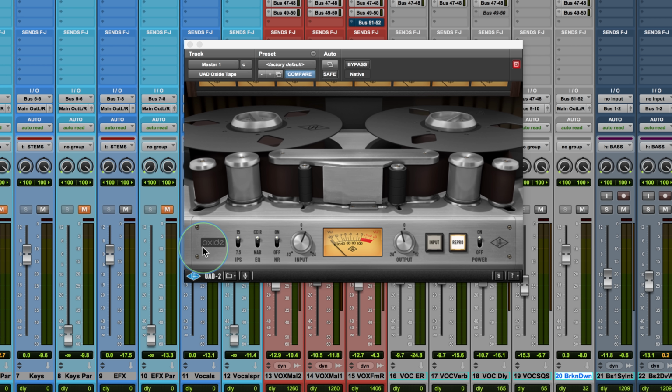Essentially, what you have here on the plugin is two tape speeds, 15 and 7.5. And what this does is it gives you a different characteristic sound. Essentially, the tape head itself, the width of the gap in the actual playback head, determines the frequency response. And the frequency response pattern shifts, and it gives you a bit of a bump on the low end that's different at 15 and 7.5. And that's mostly what you listen for. The top end highest frequency actually peaks out around 17K or so at 7.5 inches per second, and is an octave higher than that at 15 inches per second.